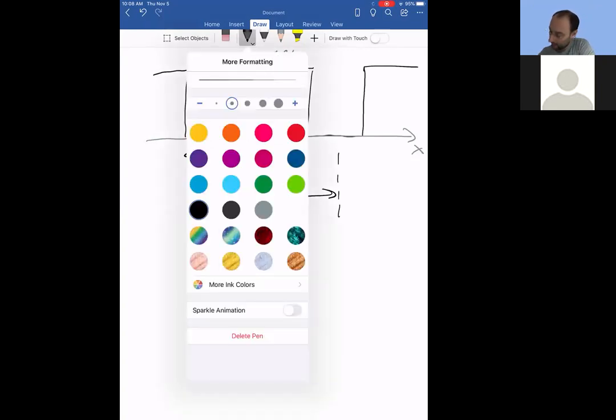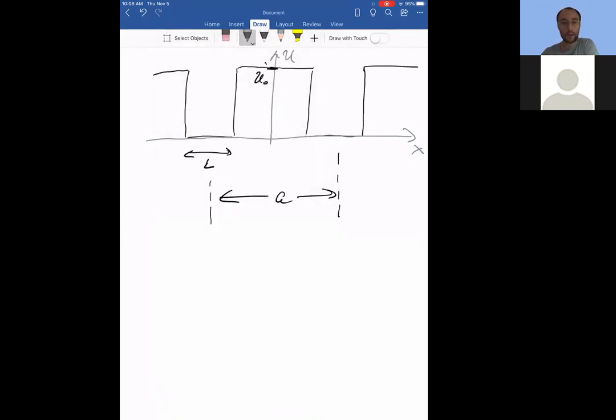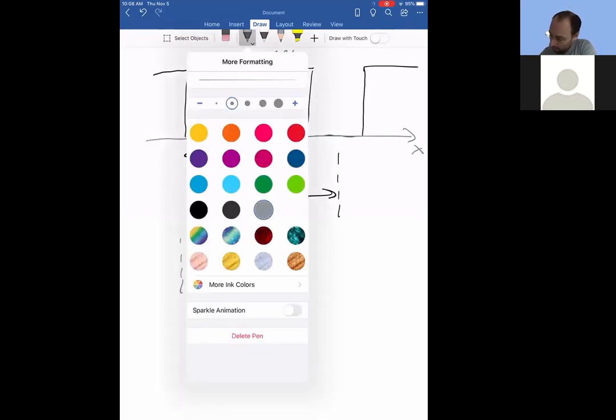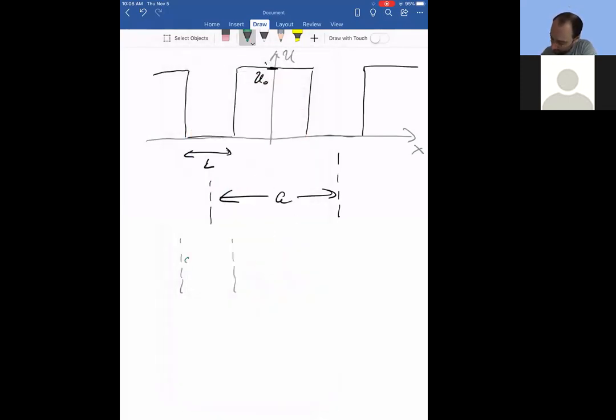Okay, and now I will ask you, what do you think the wave function would look like now? You are equipped to answer that question, at least qualitatively, because you know that here it's going to be sinusoidal. Let me use green for the wave function. The wave function is sinusoidal. Here, it's growing exponential.